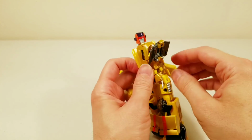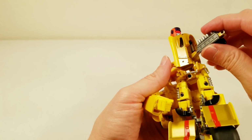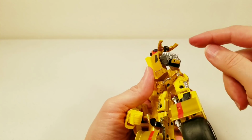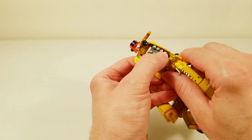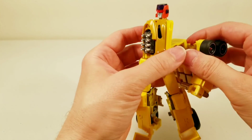And then now here on the engine part, we're going to take these two, fold them down, and we take this engine, we open this up like this, take the engine, sit it inside where the driver sits. This will come and sit right inside there and peg down. And then you can close this back up. And there's his engine compartment there.